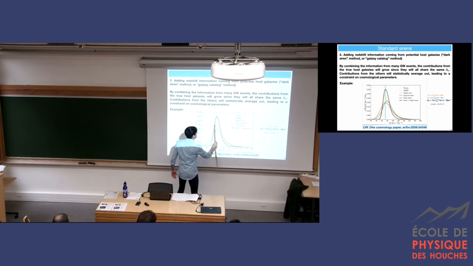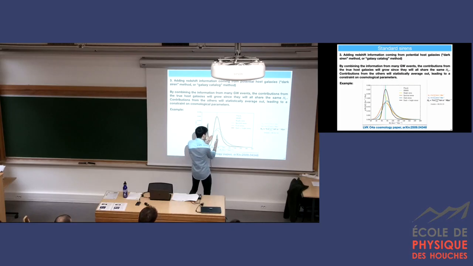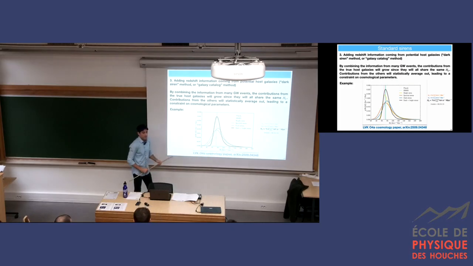Toward higher values as compared to the bright siren. So you are kind of combining the yellow curve with the blue one, which is larger. It has a larger tail, so in the end it will broaden the measurement from the single bright siren. It's not like adding the two posteriors would give you something which will necessarily shrink.